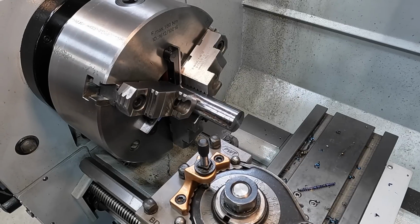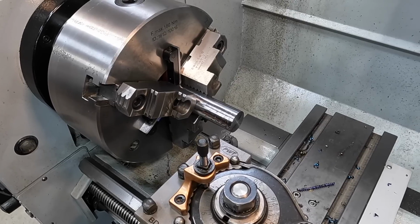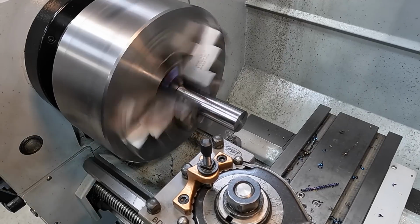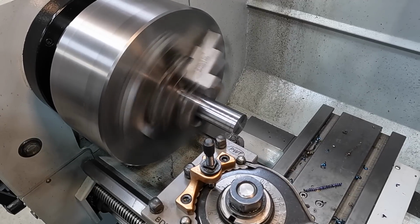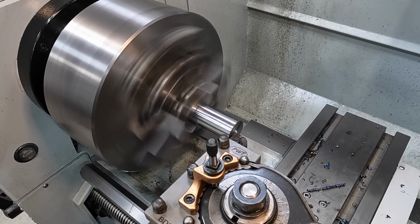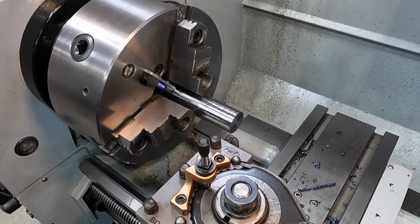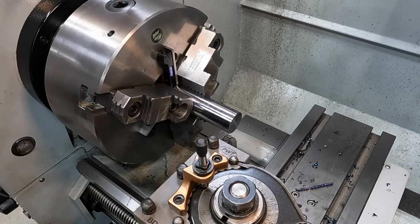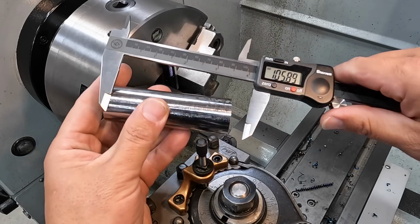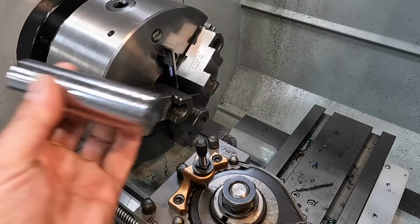All right, now I'm just moving it back in. That thing loves to beep at you. There we go, okay. And it's going to string a chip. Now we should be at 99. There we go, 99. Okay, that worked out well.